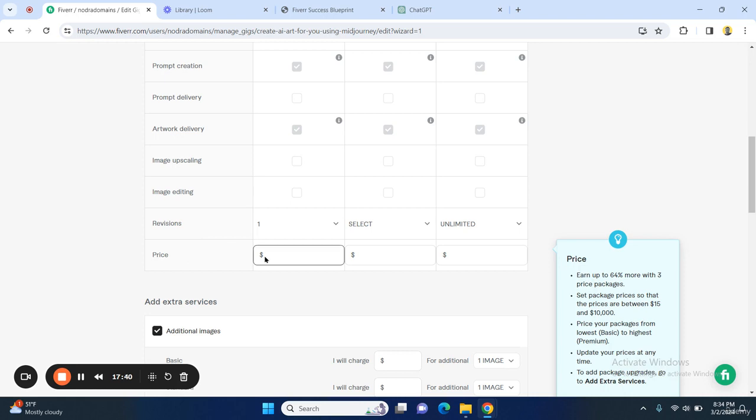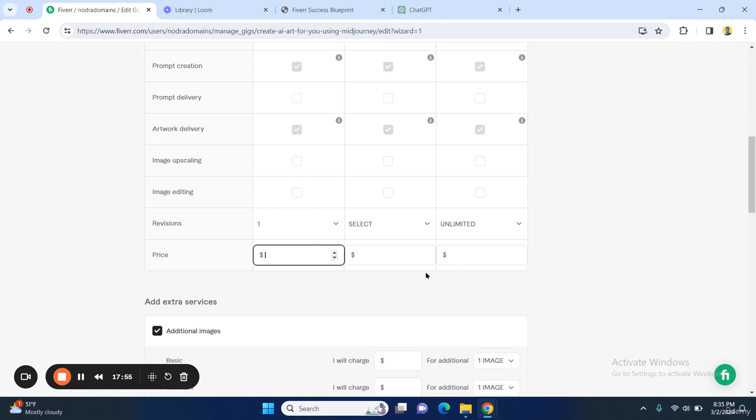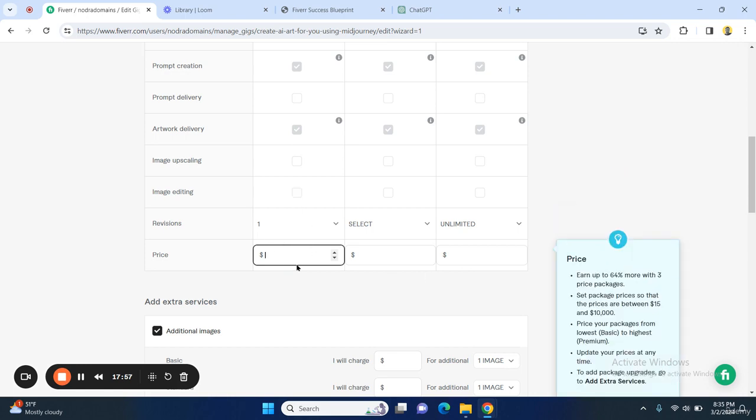Then you select your price. So for price, for example, you can check what the other freelancers are offering, but when you're selecting your prices, make sure you're always offering a better deal on your higher end packages. For example, if you're charging, let's say $10 for one image, then you can charge, for example, $25 for 3 images, because normally it would be 30, right?